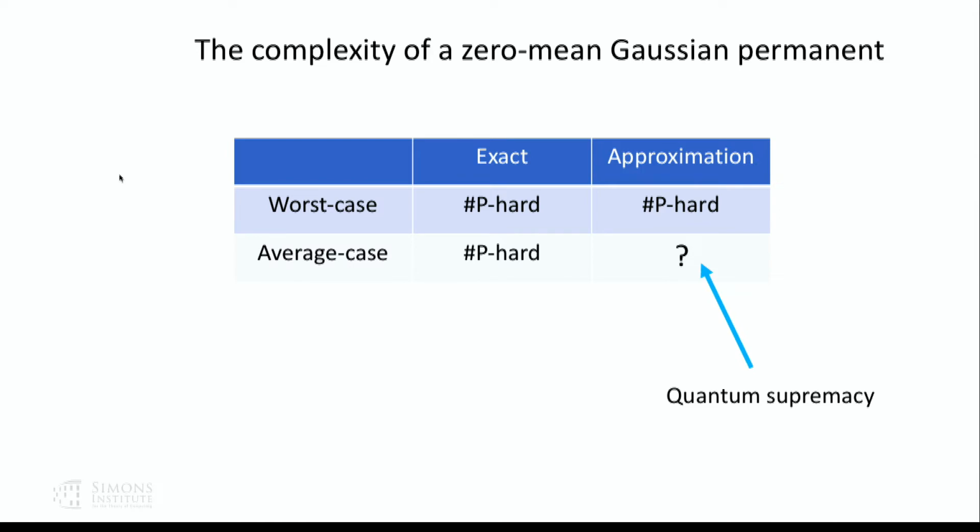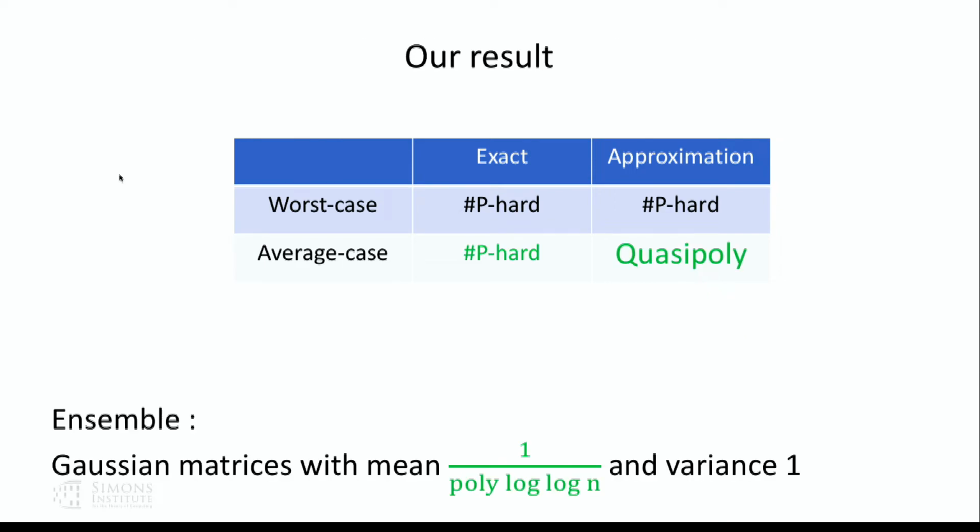So let me zoom into the complexity bounds that we want to understand. This chart studies worst case versus average case, exact versus approximation, for a Gaussian with zero mean and variance 1. In the worst case, exact computation, which includes 0-1 matrices, is sharply hard, and even approximation is sharply hard because you can have negative numbers. And by the result of Aaronson and Arkhipov, average case exact is hard. Now the last box is where we are interested, where we can have applications on which quantum supremacy is based. Our result, in more detail, is that we fill out this chart.